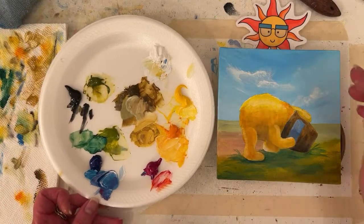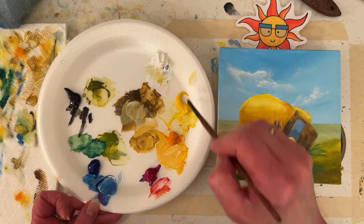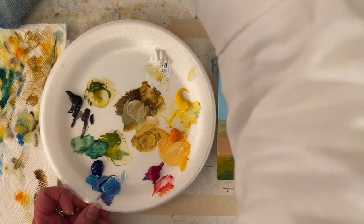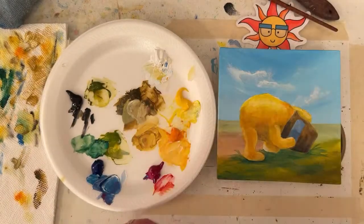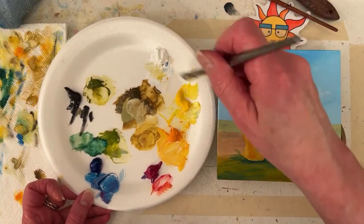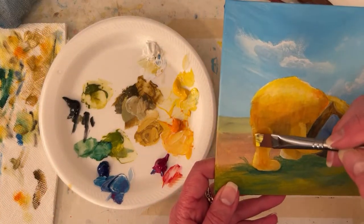Do we kind of like, even though the sun's coming from the top, give them a side glow? Oh shoot, my brush is dirty. Go back to this one. I don't know if I picked it up in the blue or I had a dirty brush. I think I picked some blue up. So I keep kind of putting this back in.